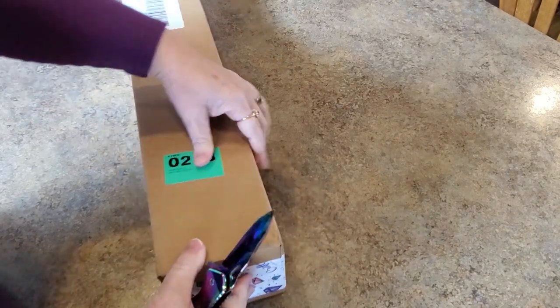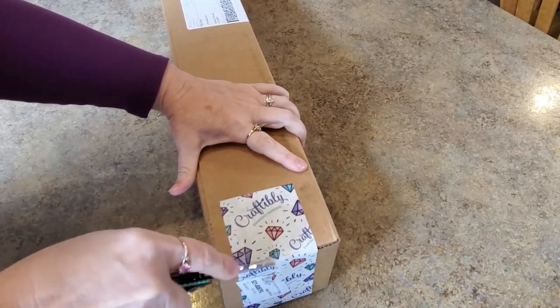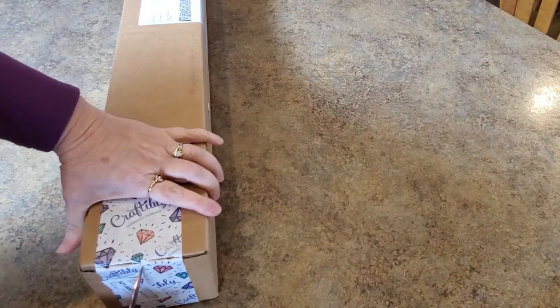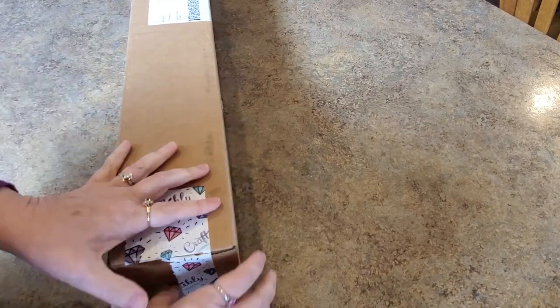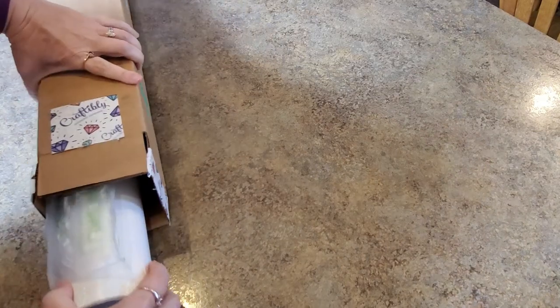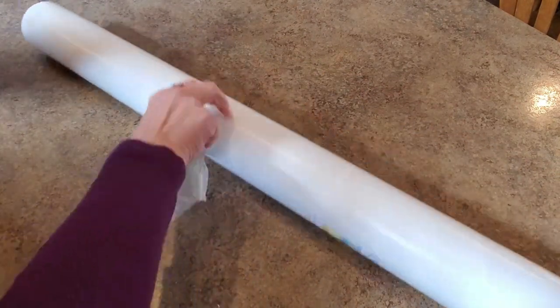If you haven't heard, Craftably is doing a very large pre-order right now. They've been working really hard securing new artwork, they've placed their order, things are going into production, and they're getting some pre-orders out so you can secure your kits now. It might take a little while — the website says give them until June 15th or so, just in case, but hopefully sooner.